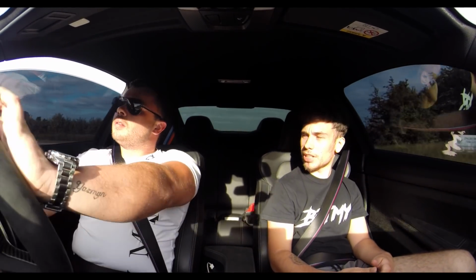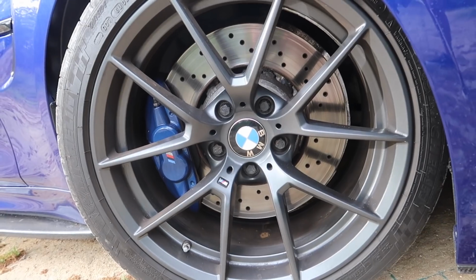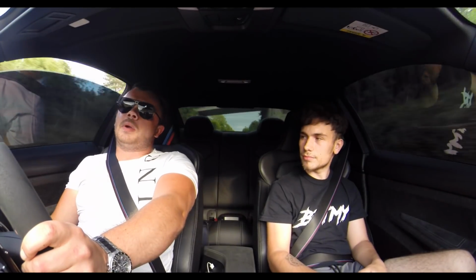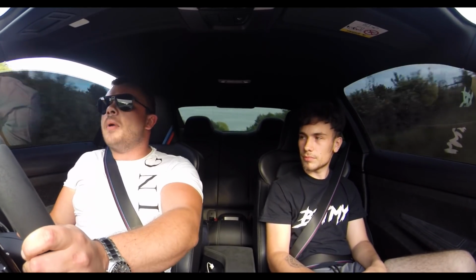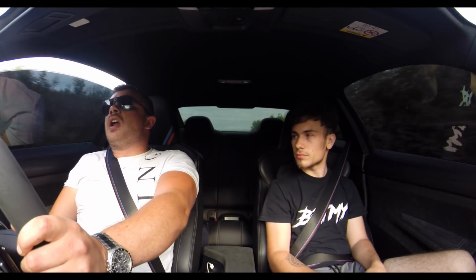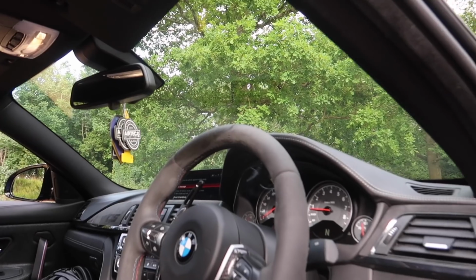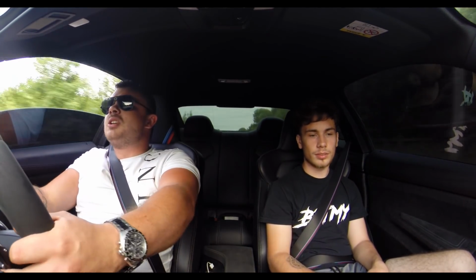So brakes wise, they just come with BMW brakes standard. Just standard BMW brakes, as far as I'm aware, which are drilled from the factory. But yeah, they're quite good, to be honest. I haven't had to put a set of pads on it yet. It's only done 7,300 miles. I'm the second owner on this car. When I bought it, it had only done 3,600. Yeah. So like I say, I haven't had to run into any maintenance really with it. I've done a set of tyres, and obviously I've changed them again from the P Zeros. But yeah, it's not that bad really.